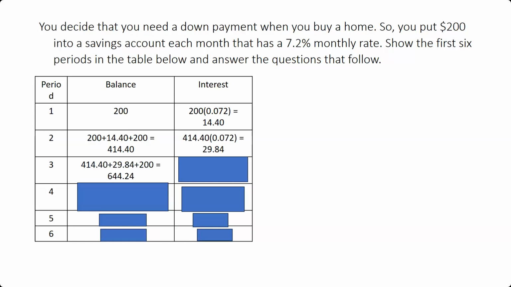Now make sure you show your work. I want to see the work. And when you go to look at where those numbers came from, you want to know where they came from. So how much interest is there in the third period? Anyone? $46.39. Is that what everyone got? 46.39. So we take the balance for the third period, 644, and multiply by our rate, written as a decimal, and you get 46.39.